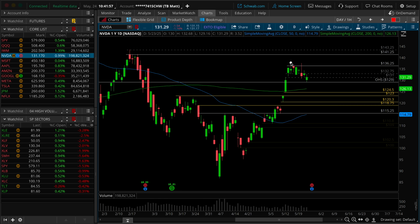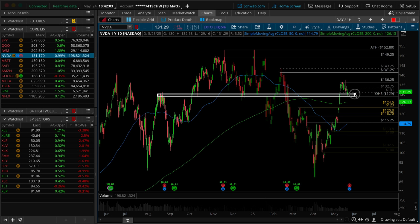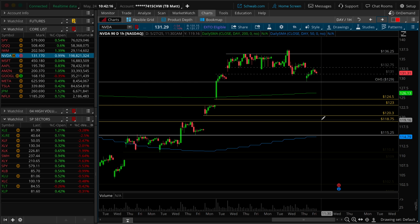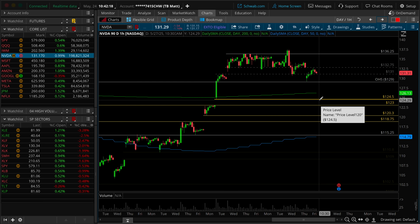So NVIDIA, mild pullback up here. This is just a bull flag in an uptrend, right? If overhead supply can hold, zooming back out on the daily, we've been talking about this 129 quite a bit. This is a great spot for NVIDIA to hold back inside of this overhead range. If we could pull this back, bolt back in the range and then rotate back to the highs, fantastic. On the hourly time scale, there's, I would think, 2 ways to get involved.